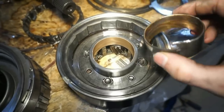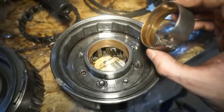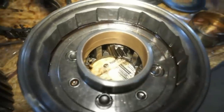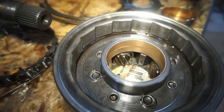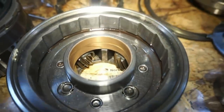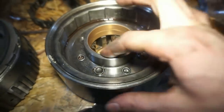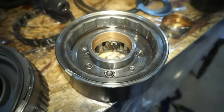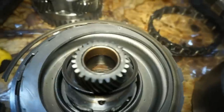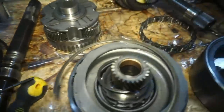Okay, so I got this bushing replaced here. Just kind of came in from the backside and popped it out with a flathead. And then I used a little hand press to press the thing in there. It was actually pretty difficult to do it, so I'm gonna be a little bit more selective on which bushings I replace because I don't really have the tools for it. I have a press, but it's not a very strong press. Just gonna go through and do a good inspection on the bushings and then decide which ones I'm gonna replace.